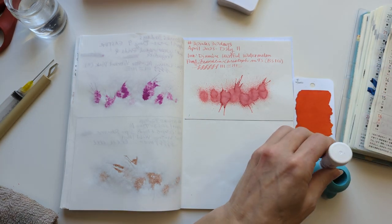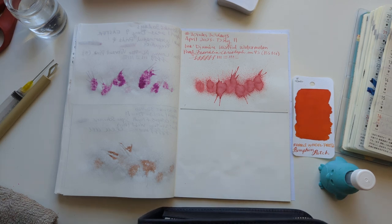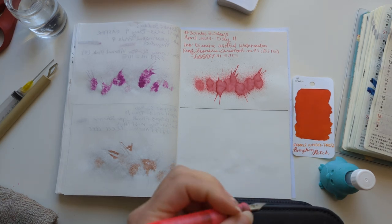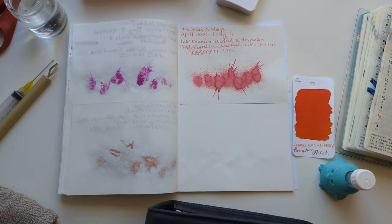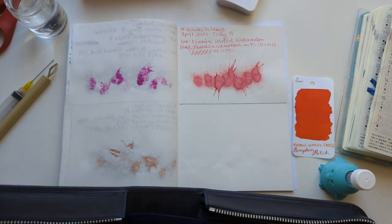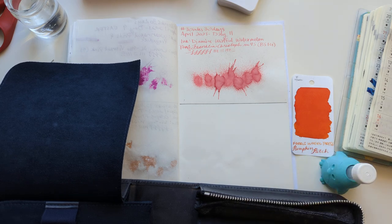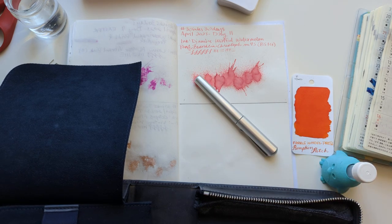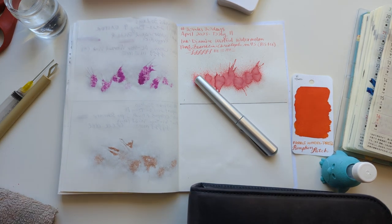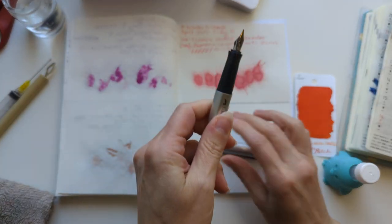So here it is — Pumpkin Patch. What pen are we putting this in? It looks like it has a fair amount of color to it. I'm gonna write this on here. I can use a more broad nib, maybe — she hopes, she says with anticipation. I don't want to do a stub the day after I'm doing a sig, that is like no. Let's do this one, right? I don't love that as a choice, but I also can't be faffing about. Busy. Or pretending to be.